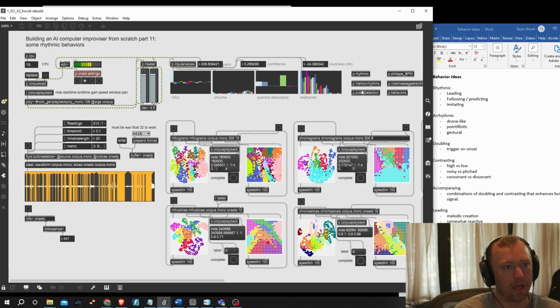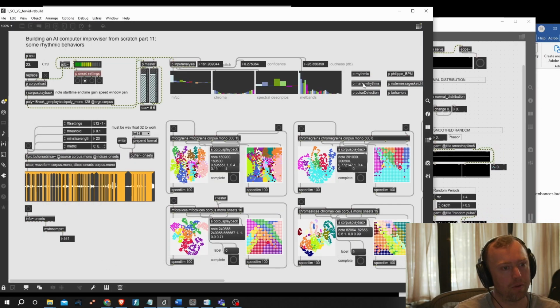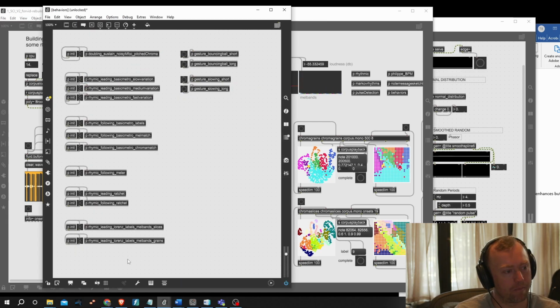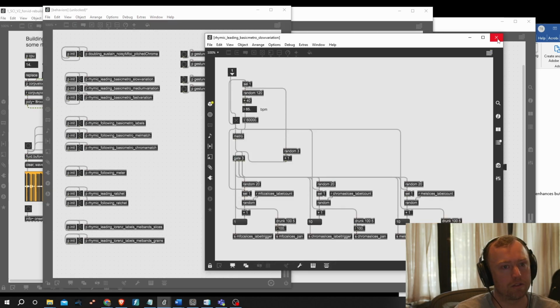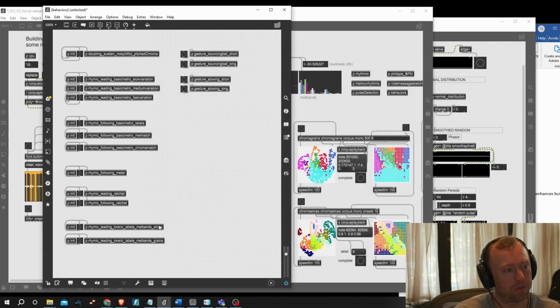Another one that I will add, sorry, not in there, is this Euclidean rhythm, which will be very easy to implement. In fact, why don't we go ahead and build one, and then you can see my process. So let's build it off of, let's see, I want one where it also has random directions. Let's build it off of this.